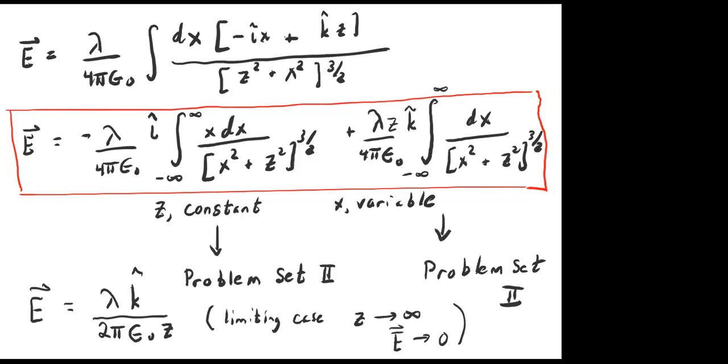Okay? So I have one more question for folks who are awake. Didn't I say the electric field went like 1 over a distance squared? So did I make a mistake? I have a z in the denominator. And the answer is no, I actually did not. Lambda is a linear charge density that has units of coulombs per length. And z is a distance. It has units of length. So my electric field is going to be proportional to 1 over a length squared.